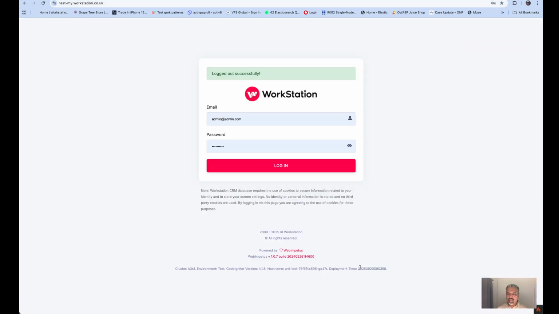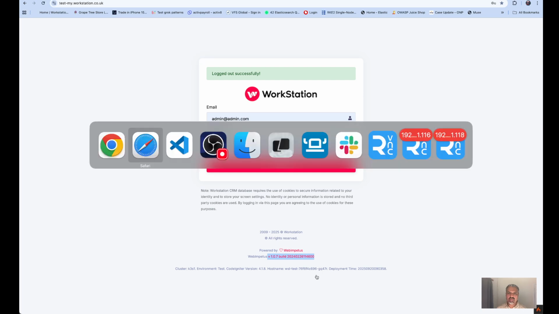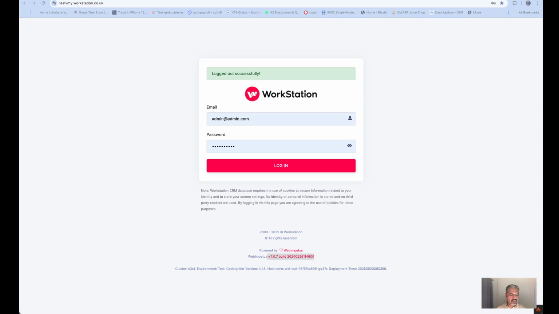testmyworkstation.co.uk. And last time, there's a timestamp when that was deployed, the last release. I'm not going to update the major release yet because I want to first validate and make sure the code is tested and vulnerabilities are scanned for other changes. Other QA tasks are automated as well, but yeah, let's for now pause the video and then we'll resume.